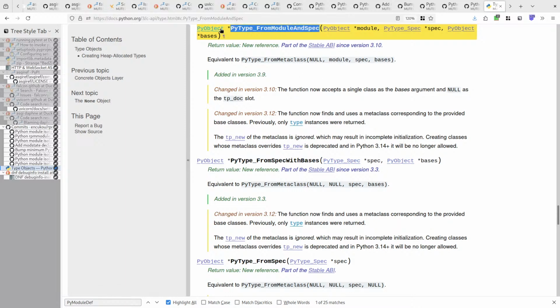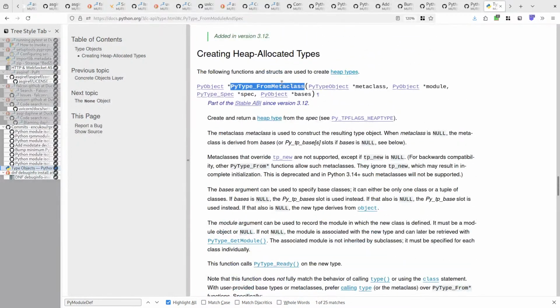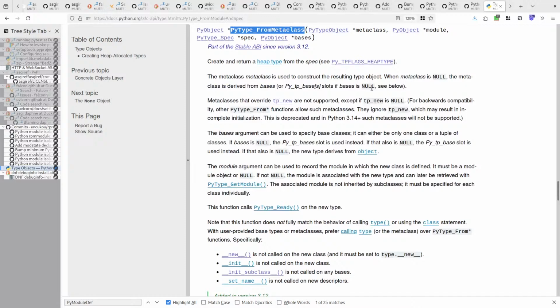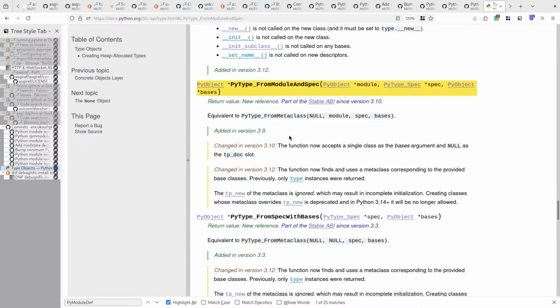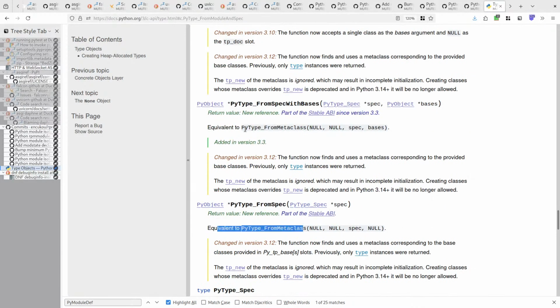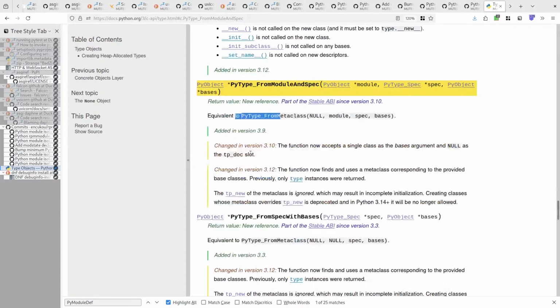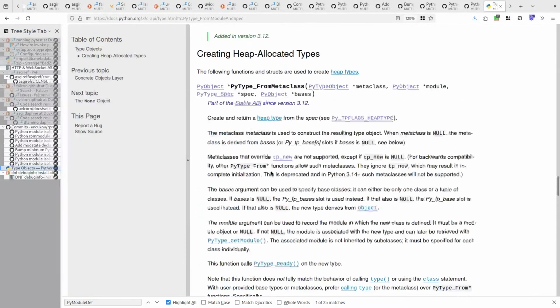This one is the same, except now you can add this module, which gets stored on the type, and then you can get it back. After that, we added PyType_FromMetaclass, which has one more argument. Anytime there's a new argument to put in, there's a new function for it. So these all say equivalent to the new one, so they all have the change logs.